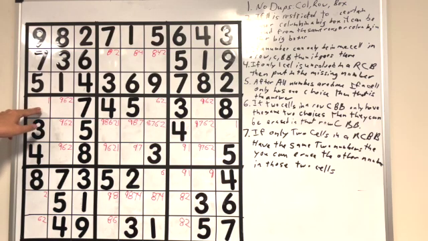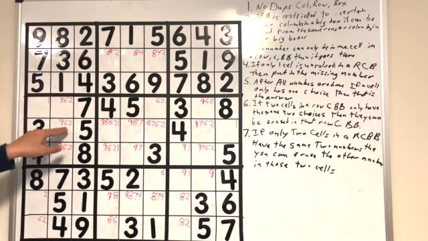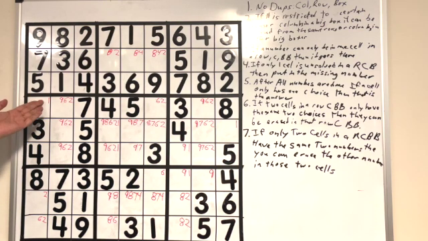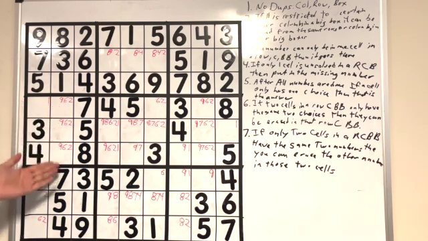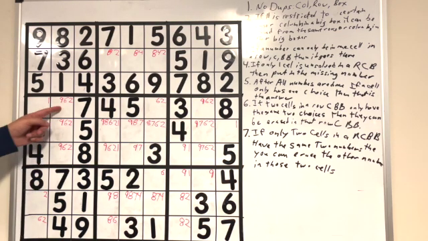If this was 6, then I would have to erase all the 6s here, and we just have 9 2, 9 2, 9 2. And where would 1 go? This is the only spot 1 can go in, right? And that's kind of lucky, so we can see this thing working. But you can't break your puzzle like that. If 9, 6, and 2 have to go here, they can't go here. That's it. So that's a cool one to notice. That's awesome. Okay, you guys might be seeing more of them.